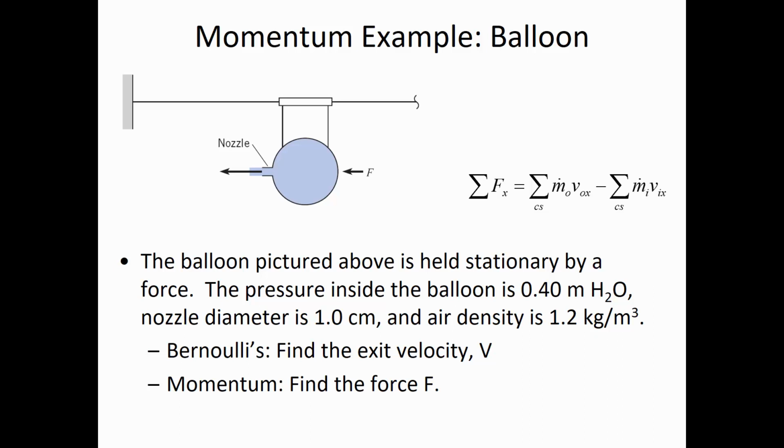Now, inside the balloon, at 1, there's no velocity. This balloon is contracting, and here at the center, the air isn't moving anywhere. I mean, there is air that's going in towards the outlet there, but we're going to say that in the center of the balloon, the air velocity is 0, so I'm going to cancel out the V1 term as well. And finally, at 2, the air pressure is 0. So P2 is 0. So we can cancel that out.